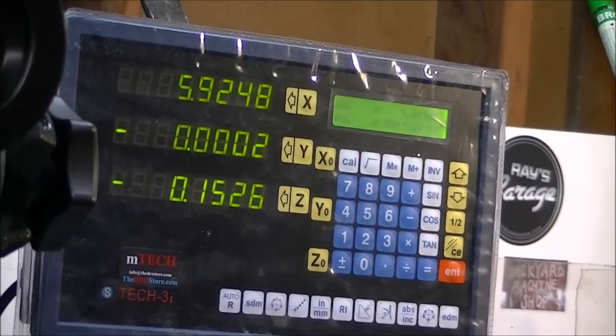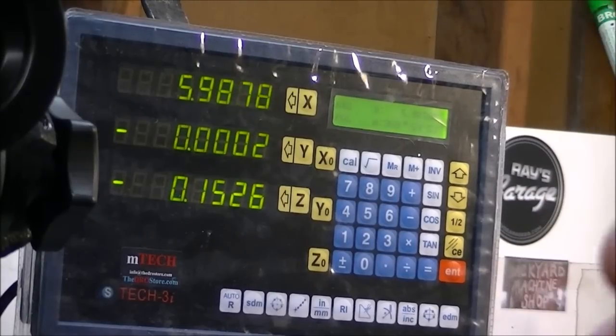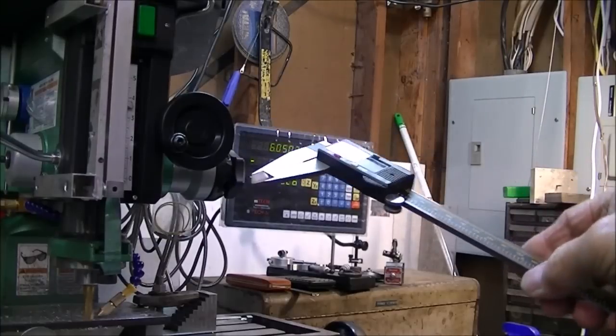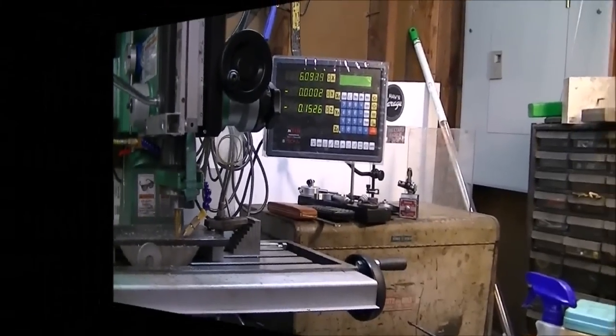Well, we're approaching 6 inches on a 10-inch cut. Lucky for me, I picked up this little guy here just recently. The 12-incher, so I'll measure it and have a couple inches spare. But the plan continues with that.